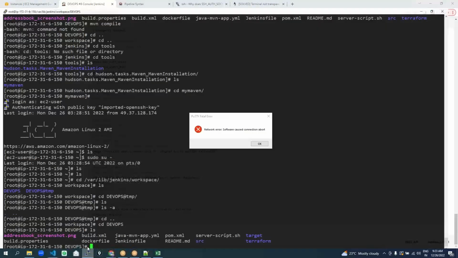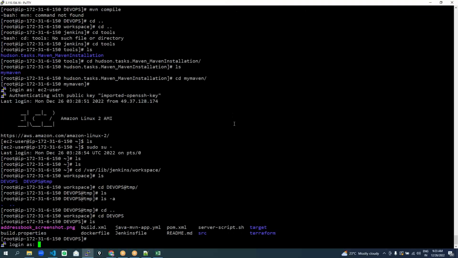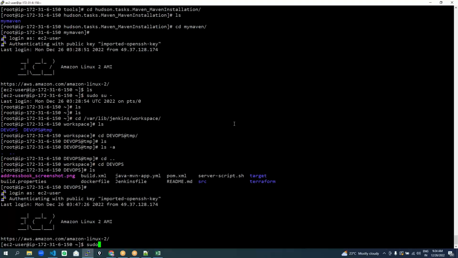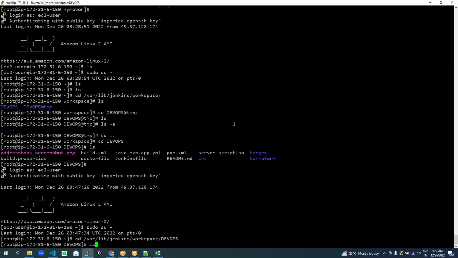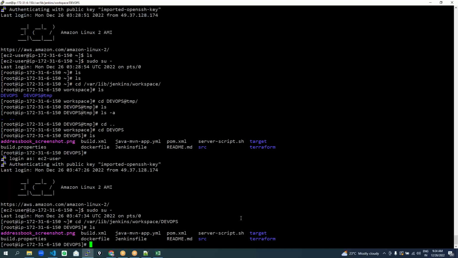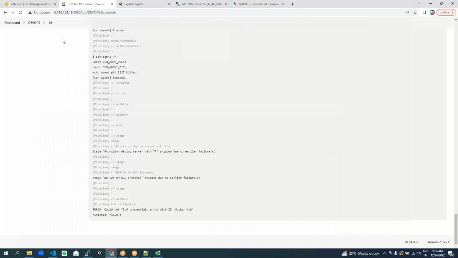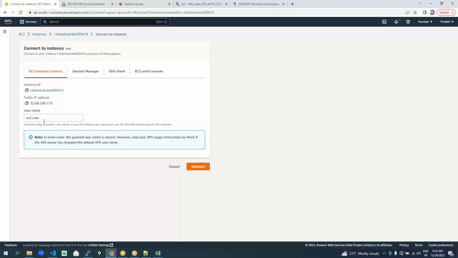Script, is it copied? Jenkins, workspace, DevOps. Server script is being copied here. This should be copied to the remote machine. Just let me check. One connect.